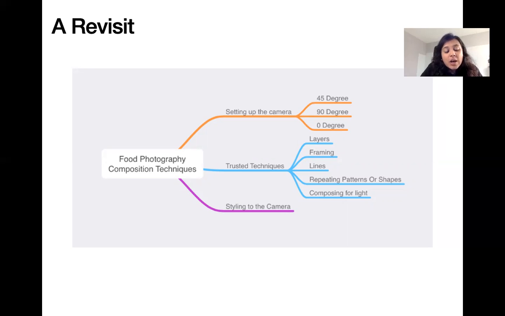And we also looked at how to style according to the camera. So I would ask you, if you want to test this out, you can start by setting up the camera, the styling for the camera and the trusted techniques. Maybe pick up one and then start experimenting and start posting on the Facebook page.